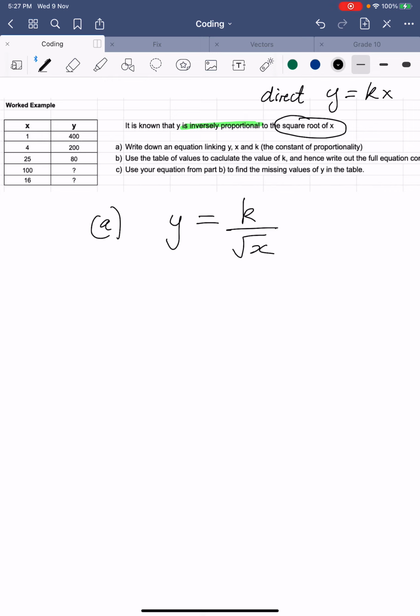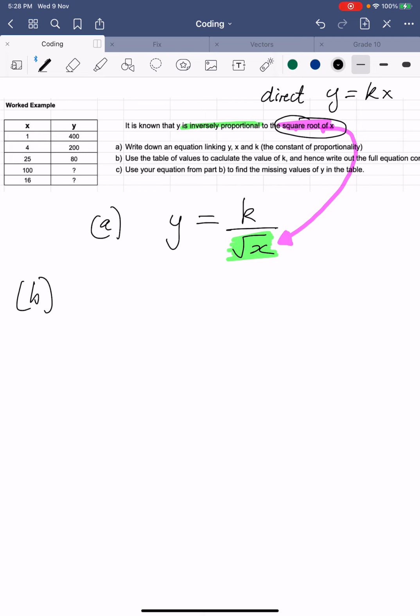All right, so for inverse proportional questions, the thing that changes would be this variable on the bottom. It sometimes is x, it could be x squared, it could be x cubed, it could be the square root of x, it could be the cube root of x. It's basically whatever is written here, you'll translate it into symbols and letters and place it here. So there's part A answered. Now let's look at part B.